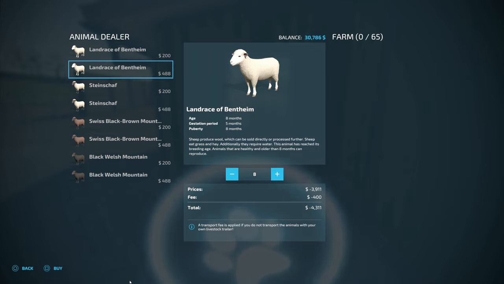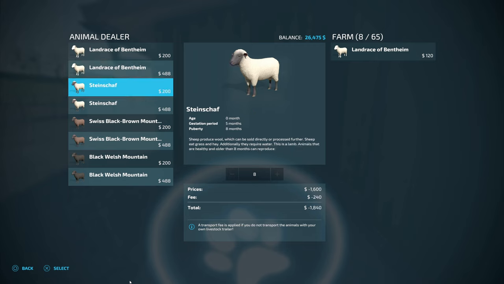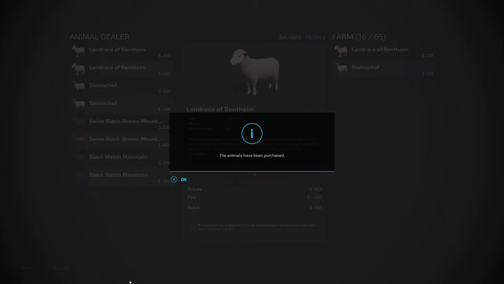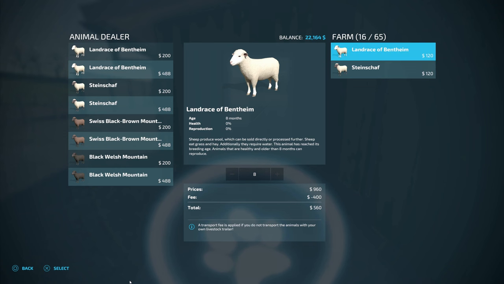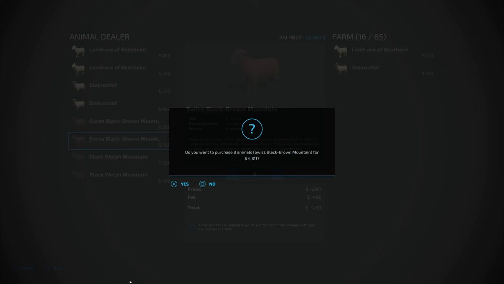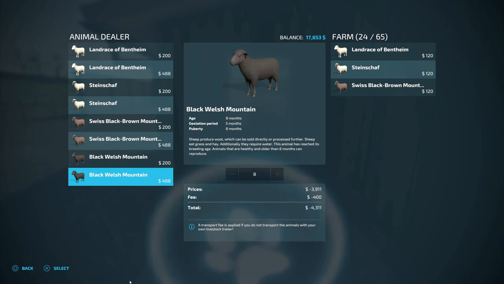I think it's Bethlehem, isn't it? Anyways, so we're gonna buy 8 of those. We're gonna go to the Stanshift. I'm probably pronouncing that horribly wrong. We're going to buy 8 of those. And we're going to get the Swiss Black. We're going to purchase 8 of those. And then we're going to get the Black Welsh Mountain sheep as well.